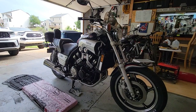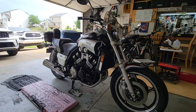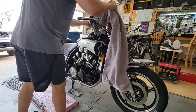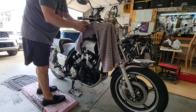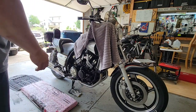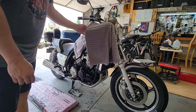Okay, so first, what we have to do is to make sure that everything is covered. What I will do, I will use old towels that we don't use anymore, so we can cover as much as possible, because as I said, this fluid will be corrosive and will damage anything that you don't protect. So I think this will be enough to remove everything. If some drops spill or something, we're going to be good. We're going to contain everything here.